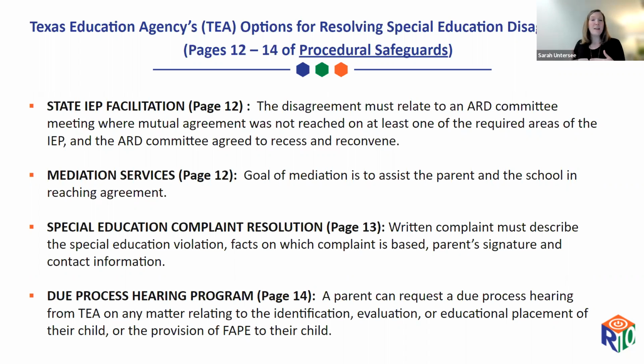So you can see that there are lots of steps outlined there to help along the way. The other thing that I would encourage parents to do is look at the very end of your procedural safeguards. You're going to see some numbers listed there and some contact information for area agencies and resources. And those people can really be of assistance if you find yourself in a situation where you do have a disagreement with your child's school.